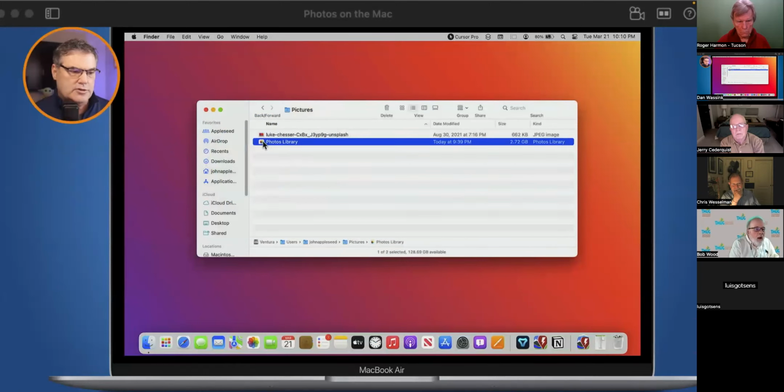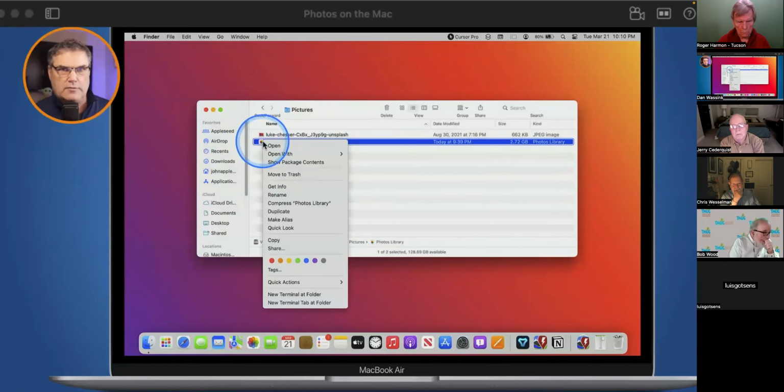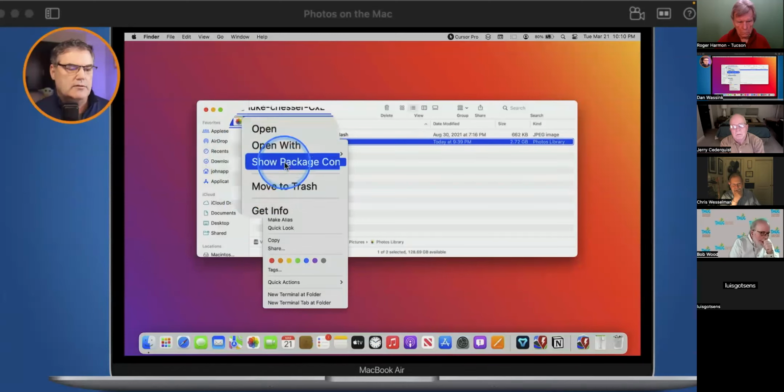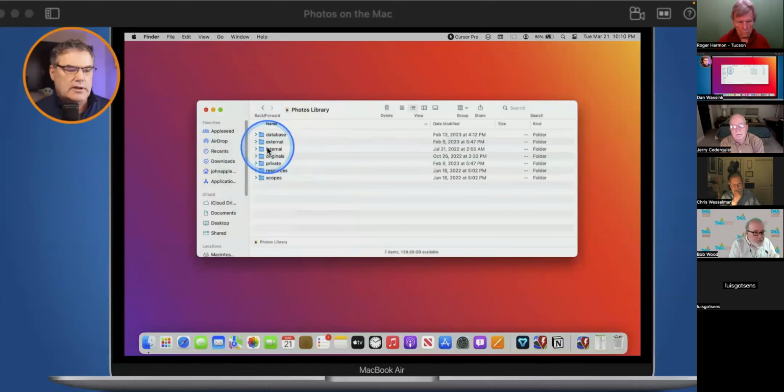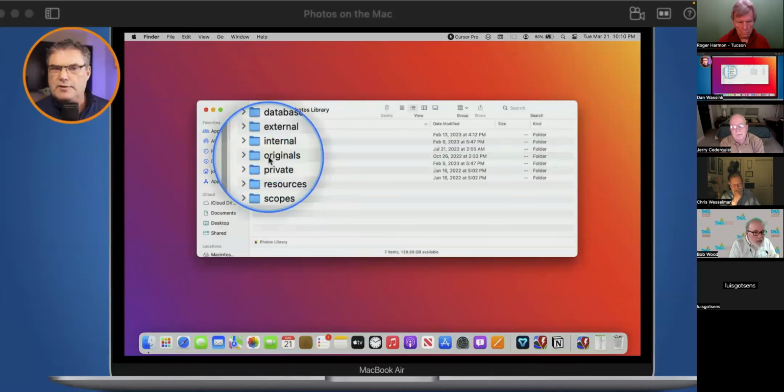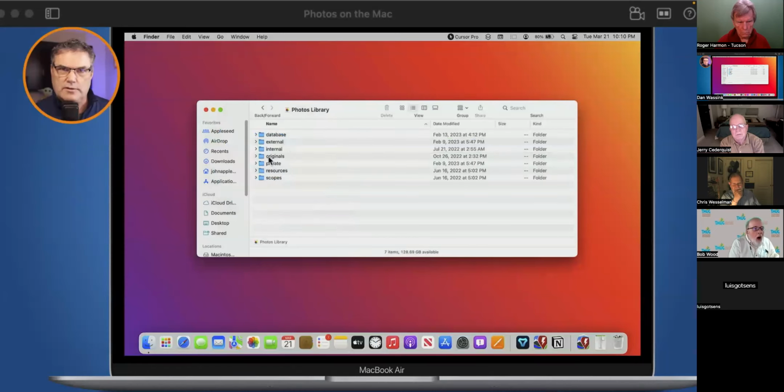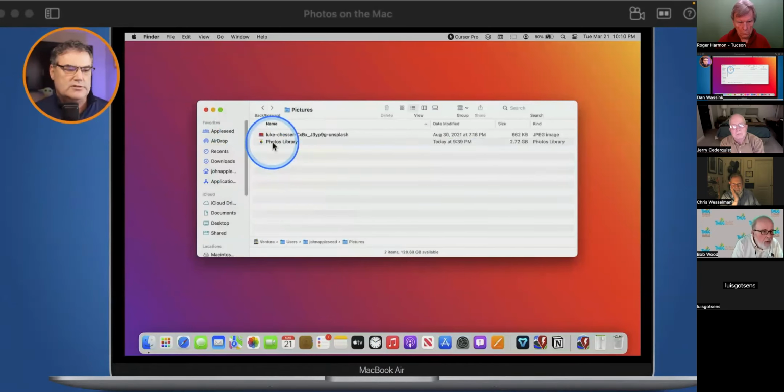If I hold down the Control key, and I don't recommend this, you can actually open this and get in there and see all of the different photos. But be very, very cautious when you do that, because you could break things. There are a ton of files in here, and all you have to do is mess up one and the whole thing could go haywire. So what you want to do is basically just leave this alone.